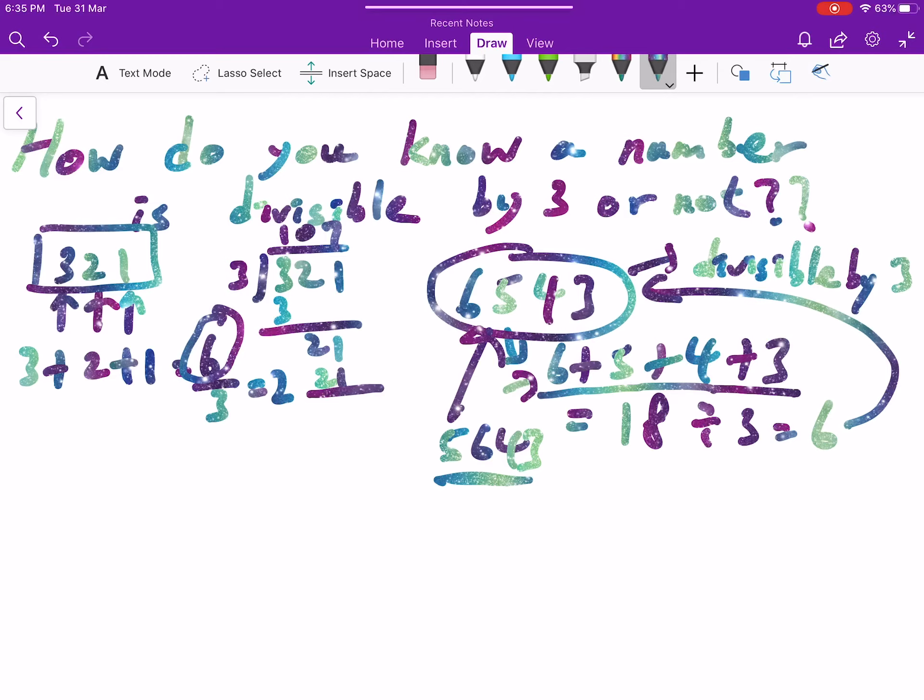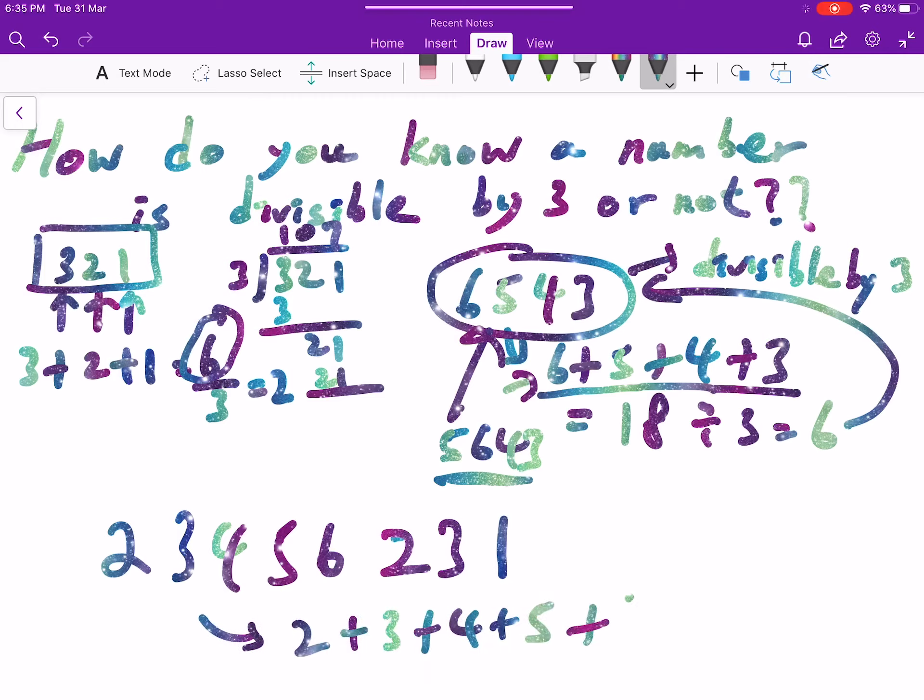Now you can just make use of this to play with your friend. I'll give you a number like 23456231. Is this number divisible by 3 or not? That's easy. You just do 2 plus 3 plus 4 plus 5 plus 6 plus 2 plus 3 plus 1. We get 5, 9, 14, 20, 22, 25, 26. This number is 26, which is not divisible by 3. That means this number must not be divisible by 3.